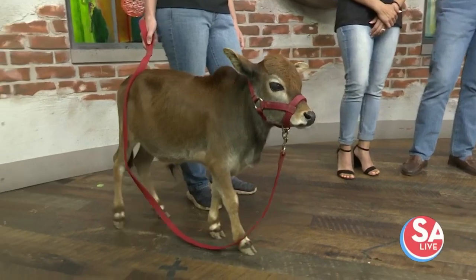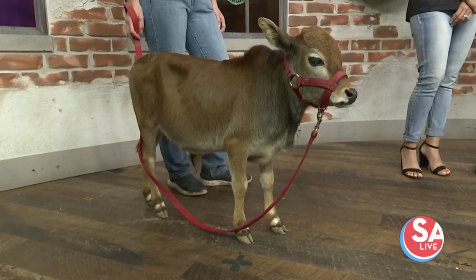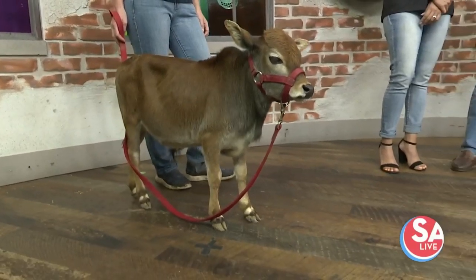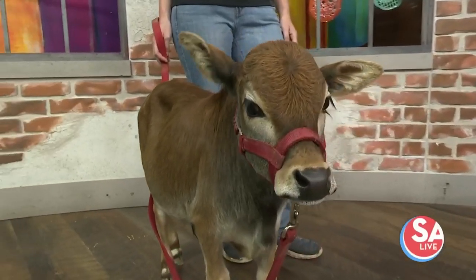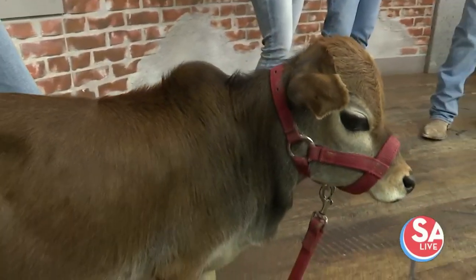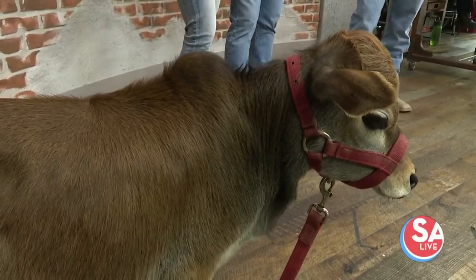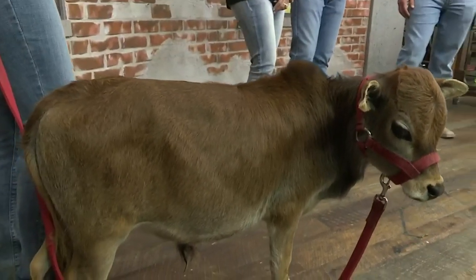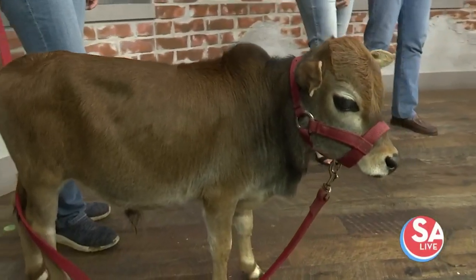He was kind of an orphan — his mom didn't take care of him so well, so we got a call to see if we could assist. We were happy to provide him a home, and he lives with a whole bunch of other animals in our petting zoo where people give him lots of love. The hump, like where shoulder blades would be — that's fat storage. They live in really hot climates and are able to break down that fat as a source of water or nutrition when going long periods in the heat — almost like a camel.